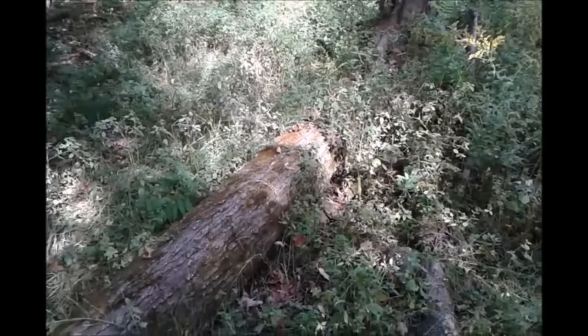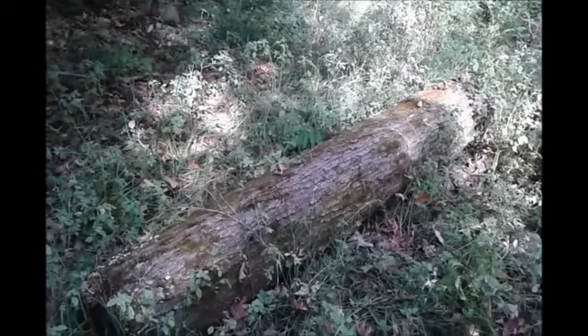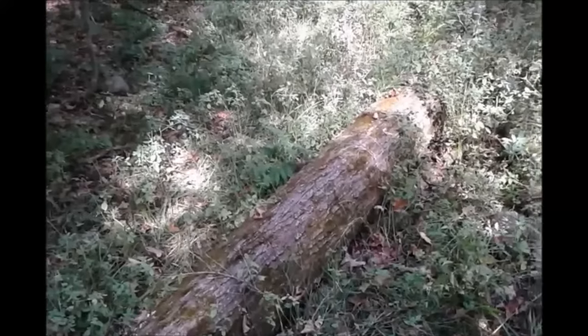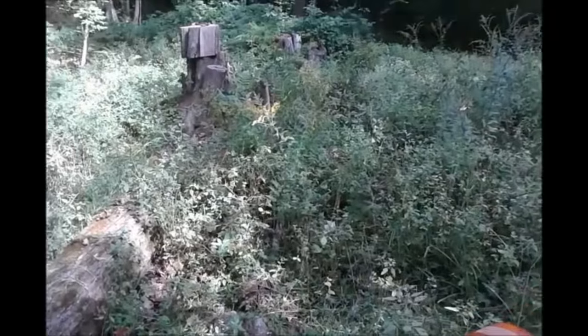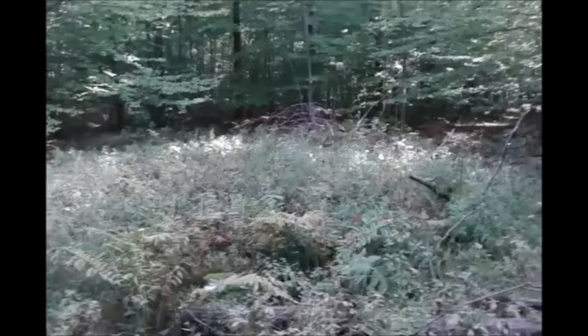Well, here's case in point. This is a log that you may or may not have remembered from one of my early videos when I was doing comparisons of the Huztl saw relative to other saws. And of course it was covered by snow, but all this down here is good firewood, and in a normal time, I'd be up to my axles right now in mud, because this is a natural spring in this area and usually quite wet. So I'm gonna fish this wood out of here. It's all good firewood.